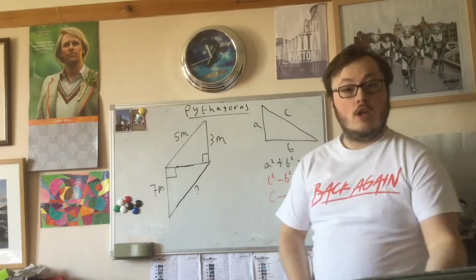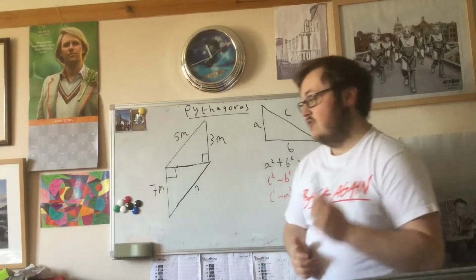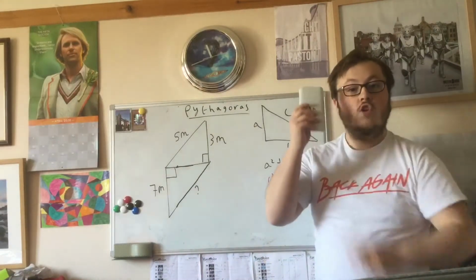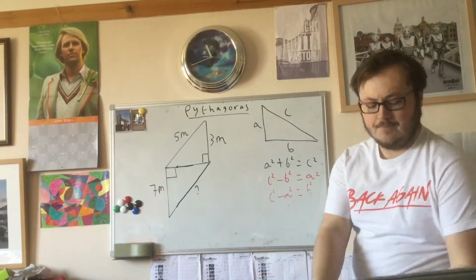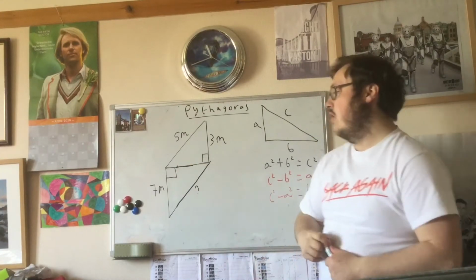Now for this we are going to be using Pythagoras' theorem, but we're going to have to be using it more than once. And don't forget, whenever we're using Pythagoras or anything related to triangles this week, you will need your calculator. So let's get cracking on. So how do we find this side of that triangle?